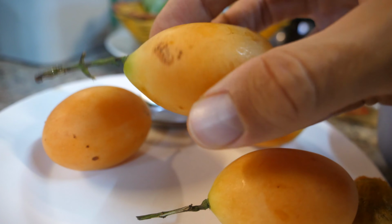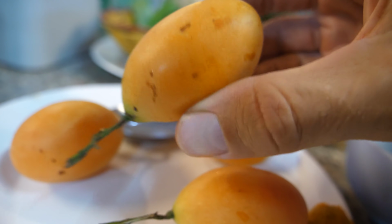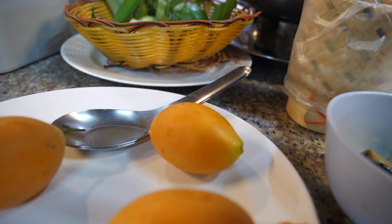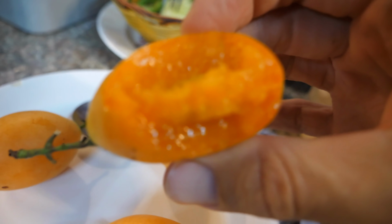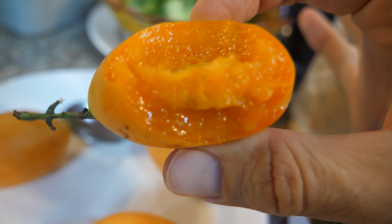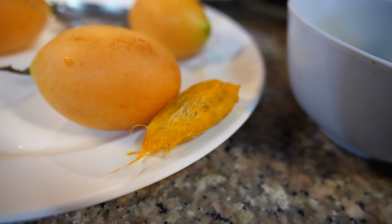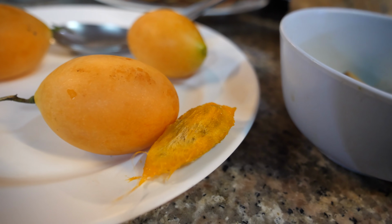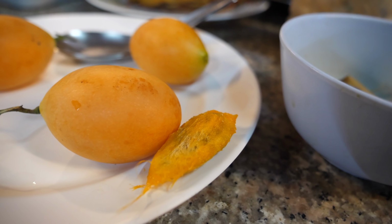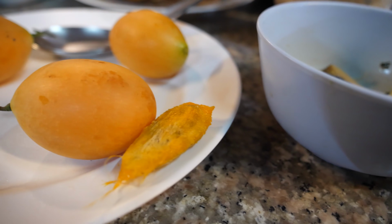As the different fruits go in and out of the markets, it's always exciting when a new fruit season is happening and there's new treasures waiting in the markets for you. I'm gonna take a bite. And here is the pit. It is a stone fruit, just like mango. It has that nice, soft, sweet smell though, just like a mango. And the texture, the feel of the peel is the same as mango also. But you don't peel this one, you just eat through the peel, and it's just a great fruit.